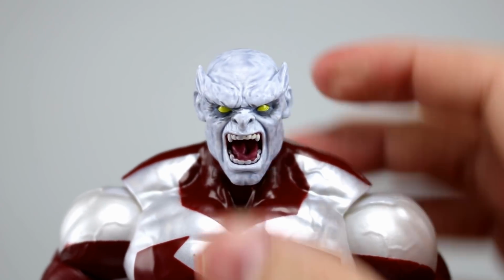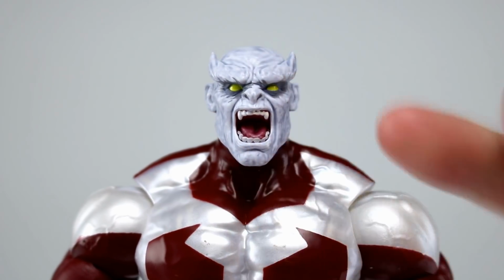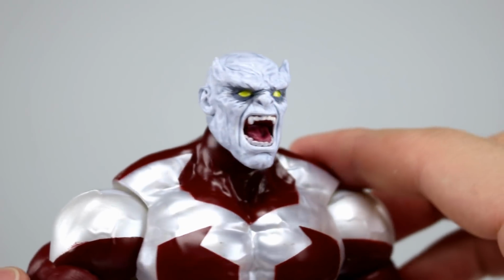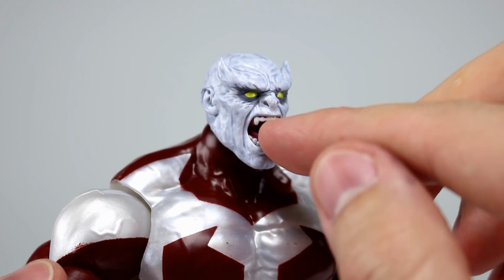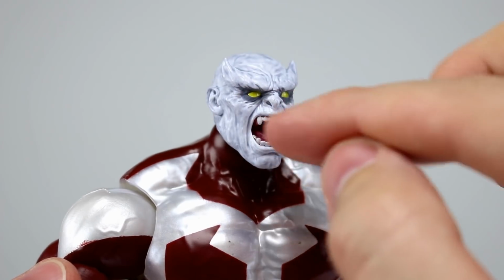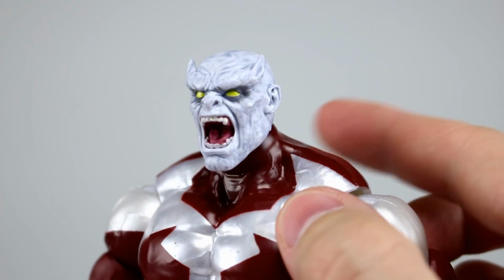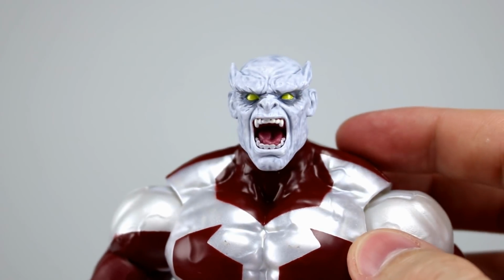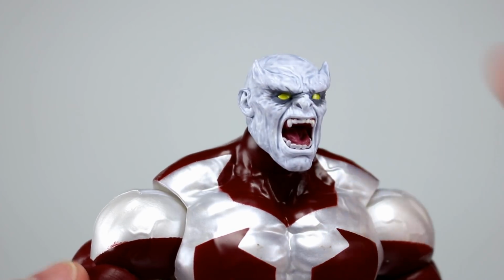So that's good. They're shading around the eyes. The mouth is done really well because it's a separate piece that pegs in from the back. And the sculpt around the mouth is very nice. This is what I was talking about, only in opposite for Beast. Beast had essentially the same shaped mouth, only he had no sculpt work around his face. This guy has that very nice stretched skin around his mouth, and it looks exactly like it should. So excellent sculpt there.